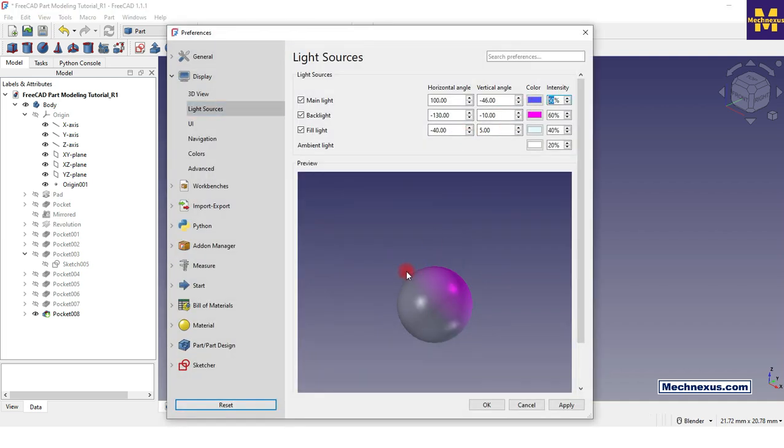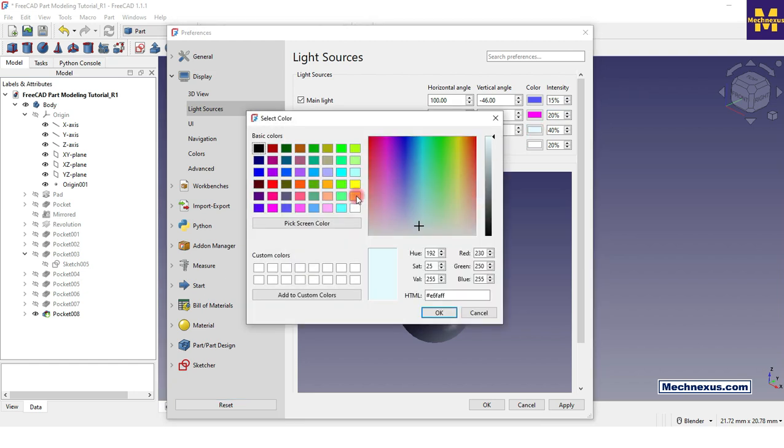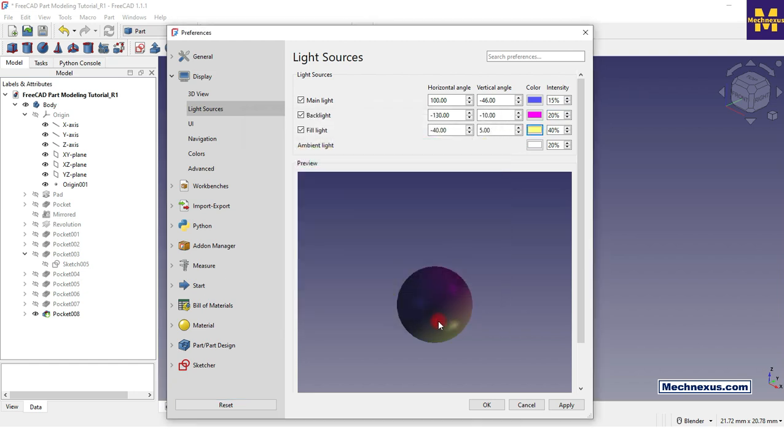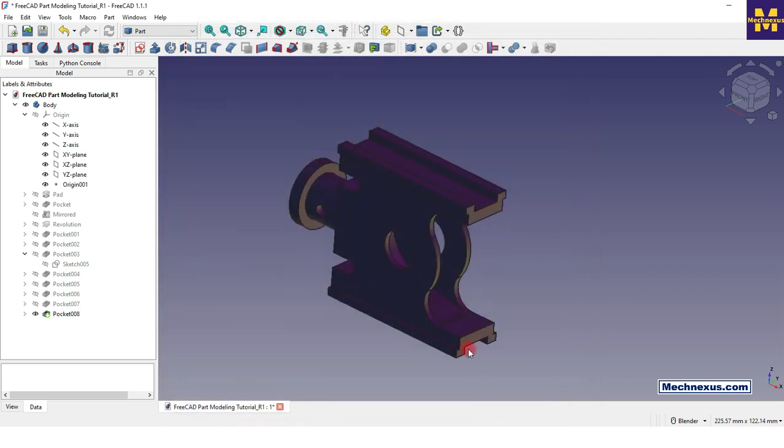Instead of 50, let's go with 15%, and let's go to the fill light, select yellow and say Apply.